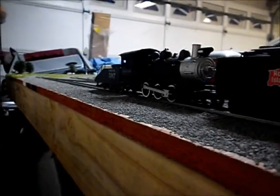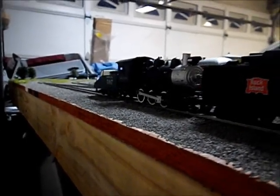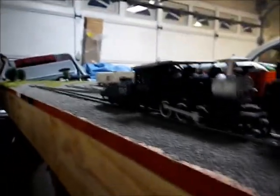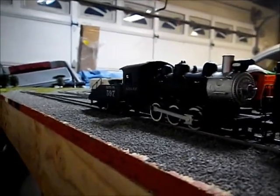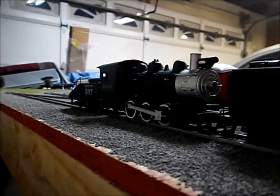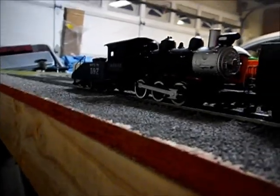That way he'll get it down to 35. So I did that. I took the 220s out of my wallet and gave them to my brother. I said, go buy the California Northern engine, which was 50, but he was going to work him down. I'll handle this. There's two guys handling this. One guy took it over and wanted to see if it ran, and it didn't, which worked out in my favor. It just needs a heavy wheel cleaning and lubing. Don't worry about it. That's child's play for me.